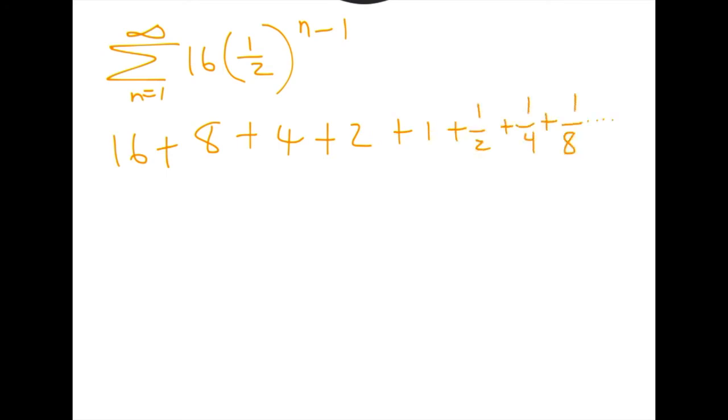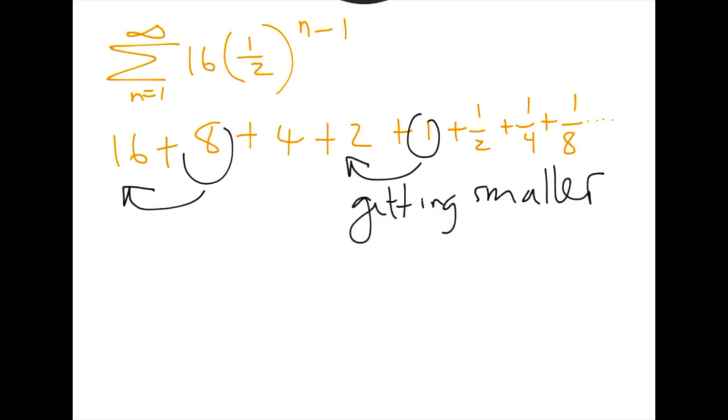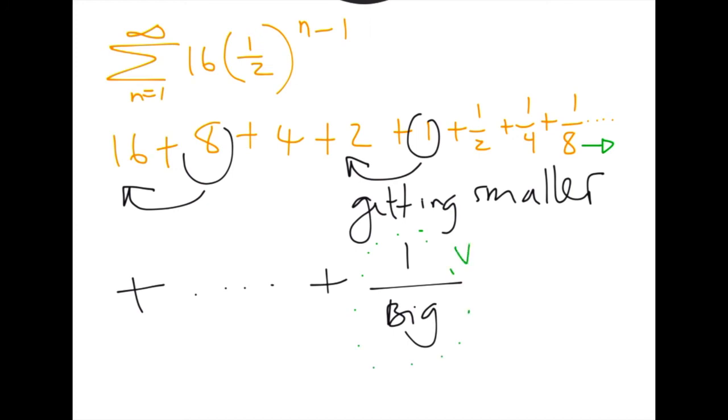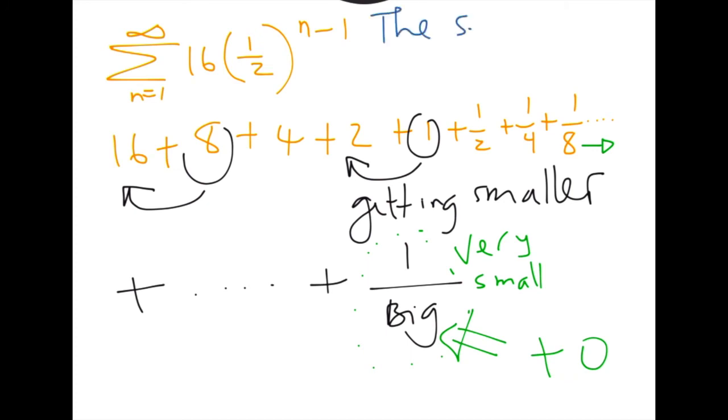Now look at these numbers that I'm adding. Each time the number that I'm adding is half of the previous number. Because the number is getting smaller, if I keep adding to infinity, I will get to a point where I'm adding numbers that are extremely small, like 1 over a big number, because remember, these numbers at the bottom are increasing, which makes the whole thing very small. And what happens? This will be like adding 0. In other words, here the series converges.